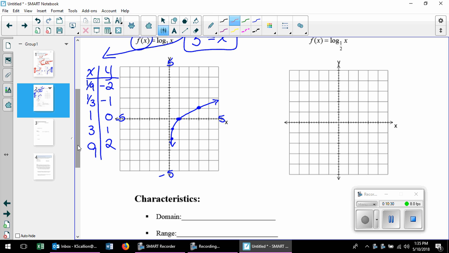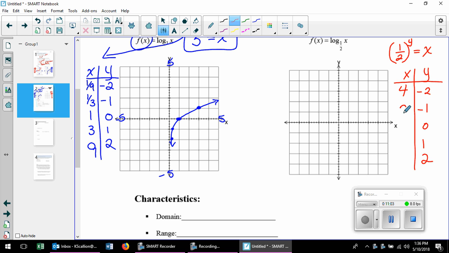All right, so put this in exponential form. So I'm going to have a base of 1/2. Remember that that has to be in brackets. I'm going to apply an exponent of y, and that's going to be equal to x. So if I'm doing a logarithm graph, what am I picking, x's or y's? Y's. So -2, -1, 0, 1, 2. -2 is 4. 2, 1, 1/2, 1, 4.